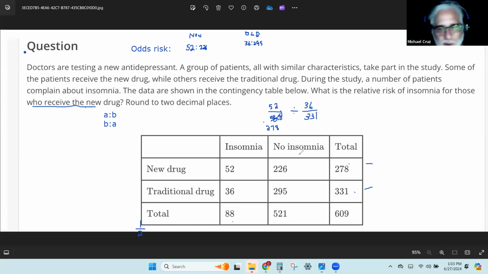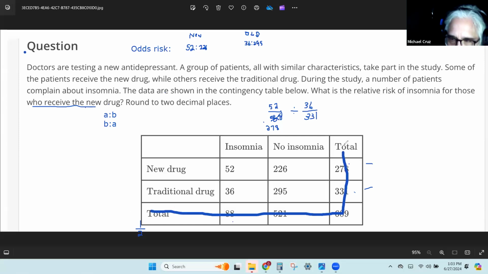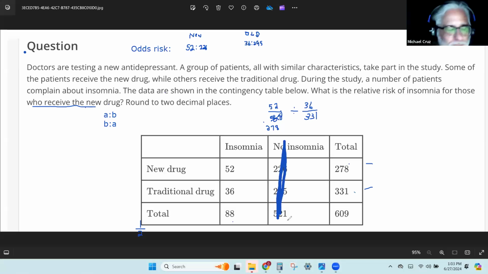I know you can't do this because you're reading on the screen, but just block out the totals then. If it's odds ratio, you can just block those out. Whereas if it's relative risk, then we could have blocked all these out. And that kind of narrows down the choices of what to focus on. Especially with me, like I said, a visual learner, because if I got too much stuff on the screen, I'll jumble it up.